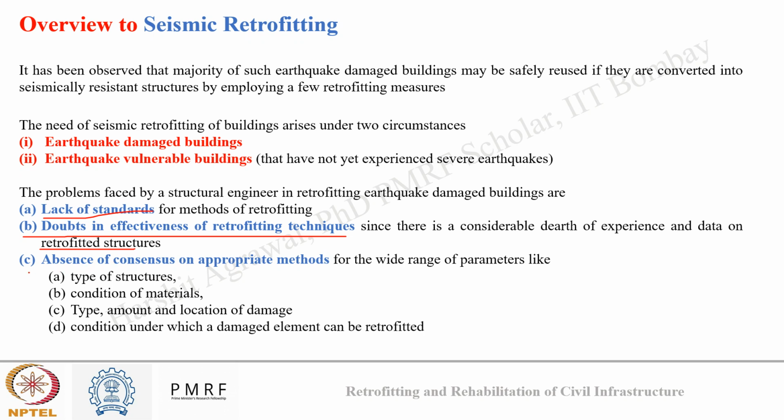And third can be the absence of consensus on appropriate methods for a wide range of parameters. If we don't have the knowledge or the experience to choose the appropriate method, like for which type of structure what measures should be taken, the condition of material, how to take type, amount, and location of damage into account before retrofitting, and how to consider conditions under which the damaged element can be retrofitted.